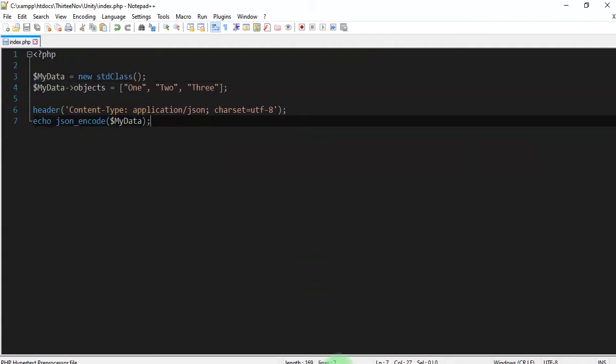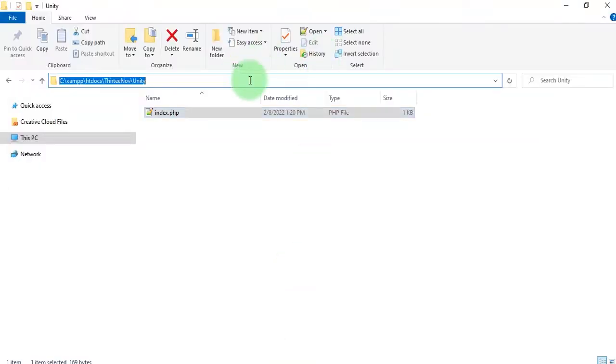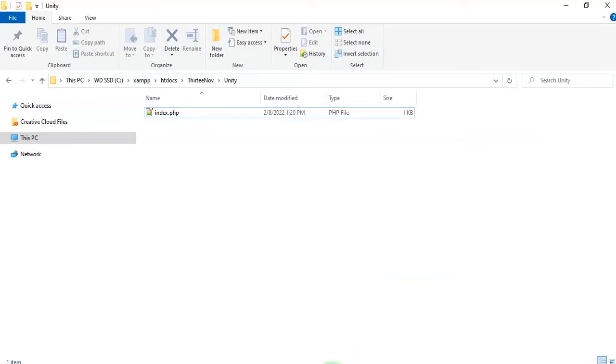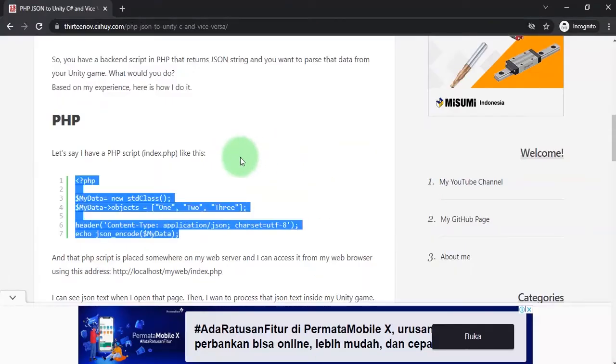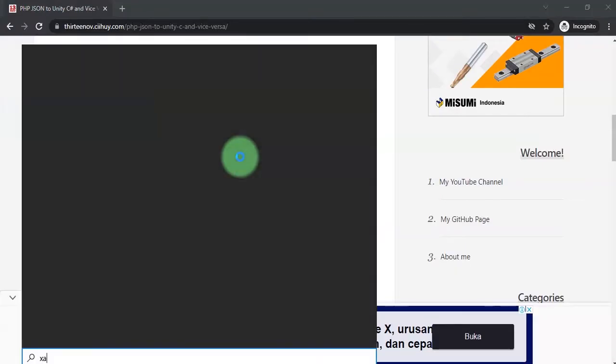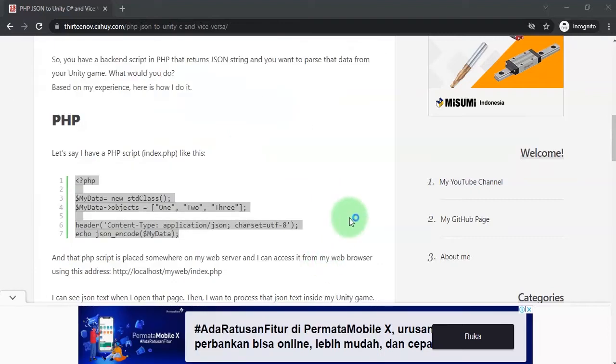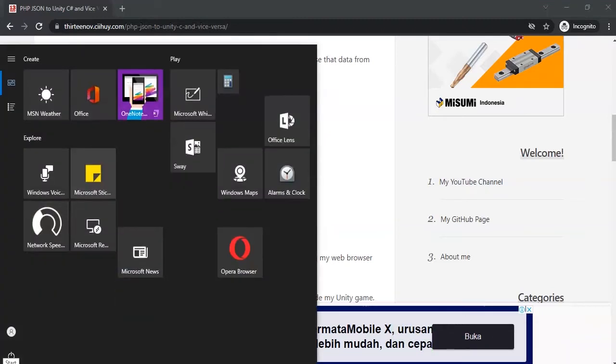And here, if I run this PHP script on my web browser, let me activate my local web server. As usual, I'm using XAMPP.